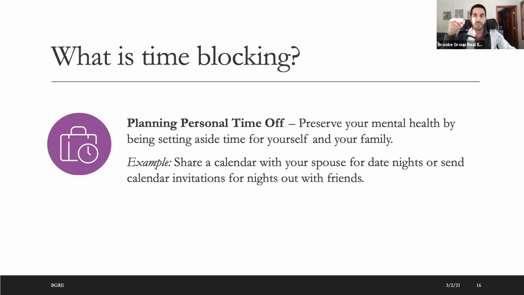So a couple tips here. One, try to have some kind of repeating time if you can. For me, it's Friday afternoons. I don't work past ideally 4 o'clock, typically 5 o'clock. I don't take appointments, so I just don't book showings on Friday afternoons. Now there are times that I get a request from a client and it might be urgent. I'll try to work them on another day, and if I can't, then I'll ask another agent on my team to kind of help out and cover that.